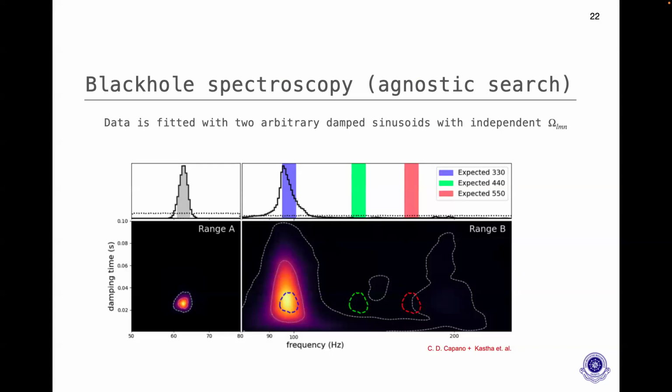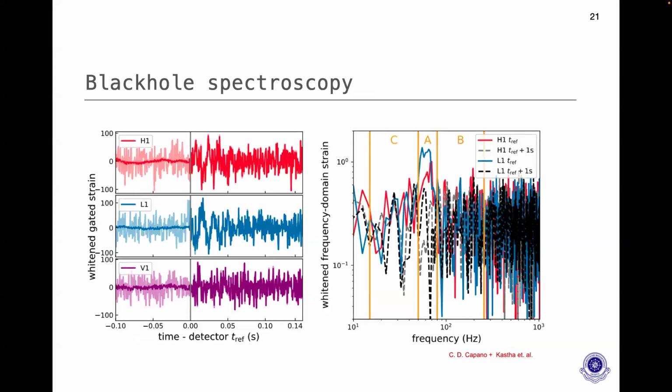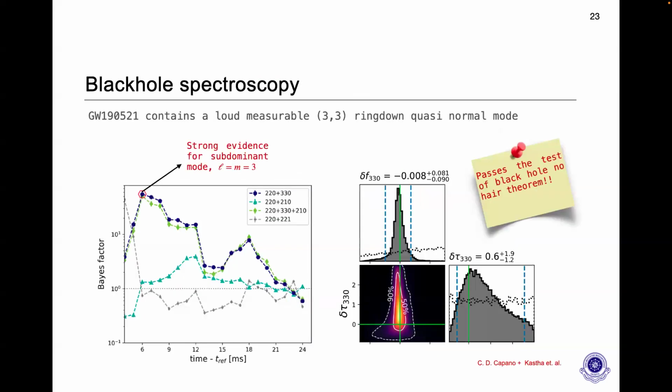Was any reason found why LVK couldn't detect it? Is it sensitivity? Because the other group did, and they got a mass ratio of about 6. So there is an ambiguity about the fact that we are fitting with linear perturbation theory. Where that linear regime actually starts after the merger, we don't know. Based on our knowledge of numerical relativity waveforms, people say that after 10M you can fit linear black hole perturbation theory and get the quasi-normal modes.